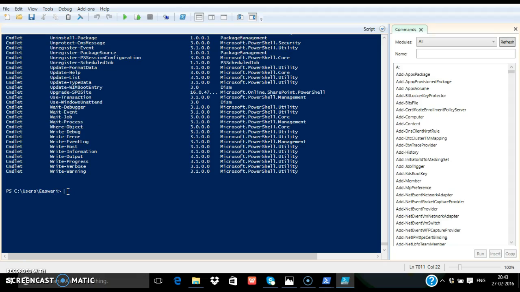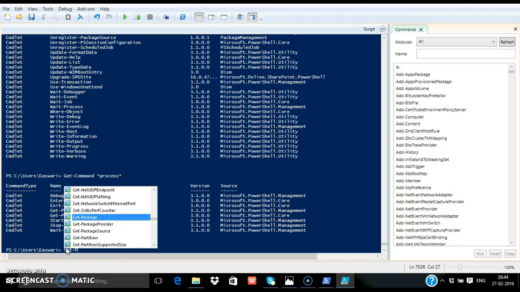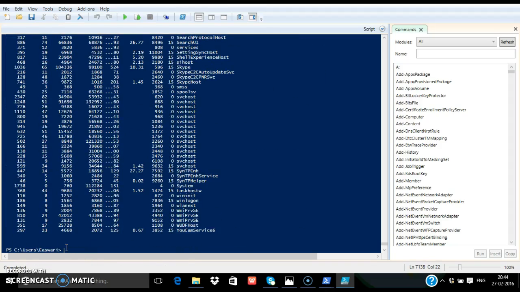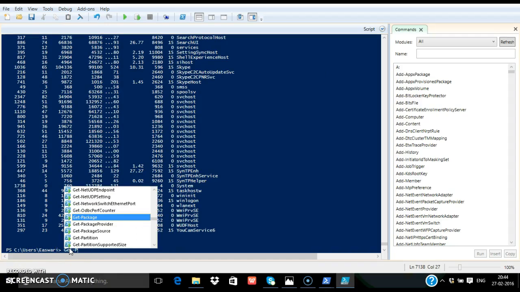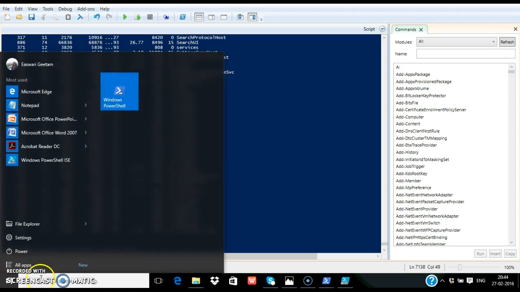If you want to search for a command, you just type Get-Command. Suppose you are searching for a command to get the information about a process, you would just type process, and these are all the commands related to process. Suppose you want to get the process, you can use this. Suppose you want to start a process, you can use Start-Process. Let's get all the processes. Get-Process. Next, we'll just get the command. We get the process only for Notepad and Explorer. And let me also open up a Notepad.